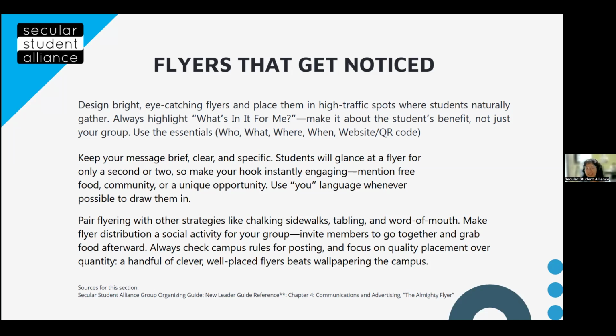In these flyers, we do recommend highlighting the what's in it for me, making sure that there is a clear and concise line that a student could quickly read and know what's in it for them if they join this chapter. In addition to that, including the who, what, when, where, and website is going to be essential. When you are pitching that what's in it for me for students, it's important to be brief, clear, and specific, because again, this is something students will look at quickly. If you can get all of that done in a few seconds when they read that sentence, then you are doing a great job.